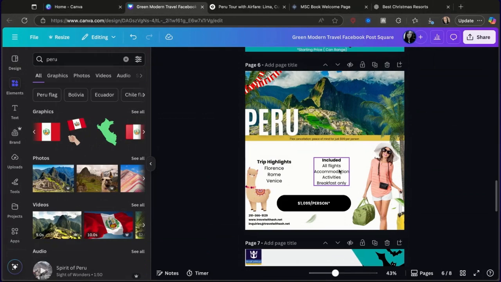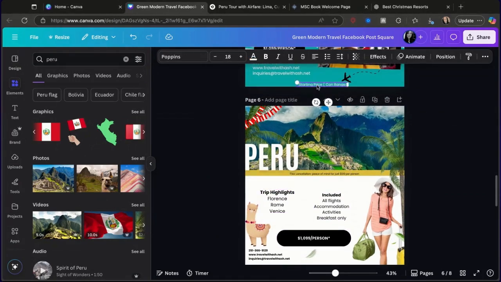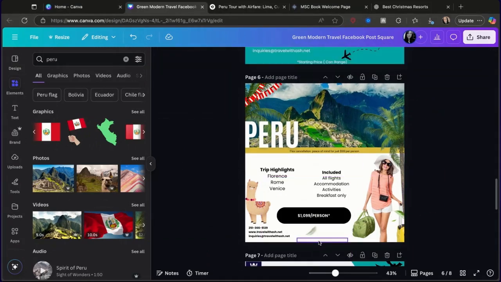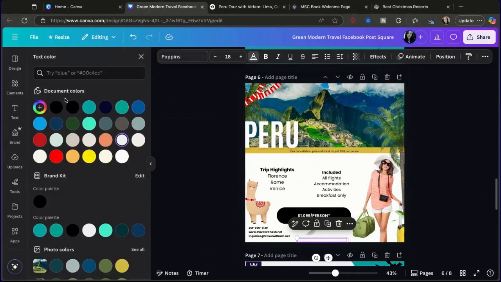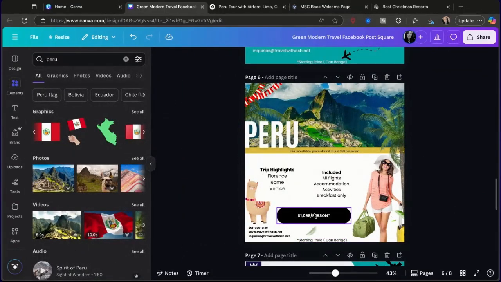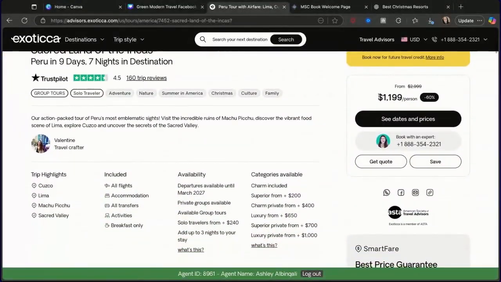So this is great. So now let's go ahead and get the price, like the average price per person. We also need to copy this part at the bottom, which is going to be perfect for the verbiage of starting at, because not all of these can be booked because it says can range. That's why I put that in there. So let me go ahead and get the price. So it's on average this right here. So this is what I'm going to put.